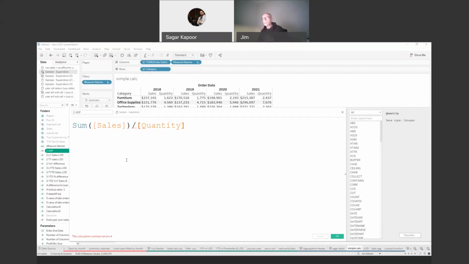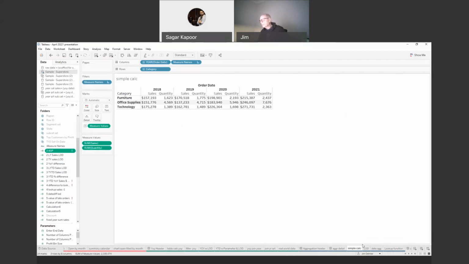When we think about what we just looked at, this value, the sum of sales, is those 3 values. This value is those 10,000 records that are sitting out there. So they're at the wrong level. And that's all that message is telling you. It's saying, hey, look, you've got things in your formula there that you can't do the math because they're at different levels. And I can't take 3 records and divide it by 10,000 records and come back with any meaningful answer. Well, that was pretty easy to see.